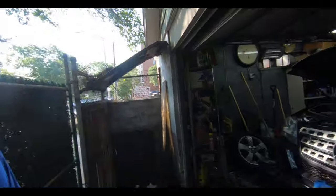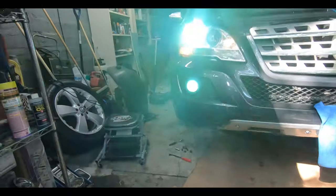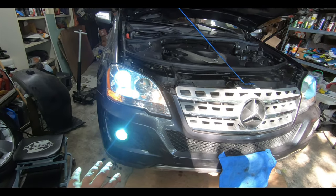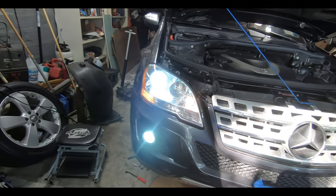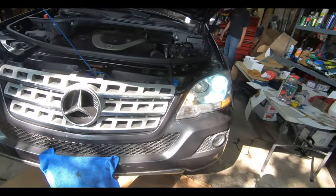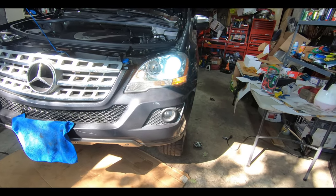So today we're going to swap out the fog lights to something new. I'll have my brother turn the headlights and fog lights on — you can see this side is great. I am running HIDs in the fog lights. After we did the Audi, I really liked the yellow tint to the fog lights, that really yellow color look. We're going to switch these out to the Hella 2300 bulbs. We're also going to replace our HID headlights in another video because this side looks fine but this side is a slightly different shade, and now the fog light is not working on this side.